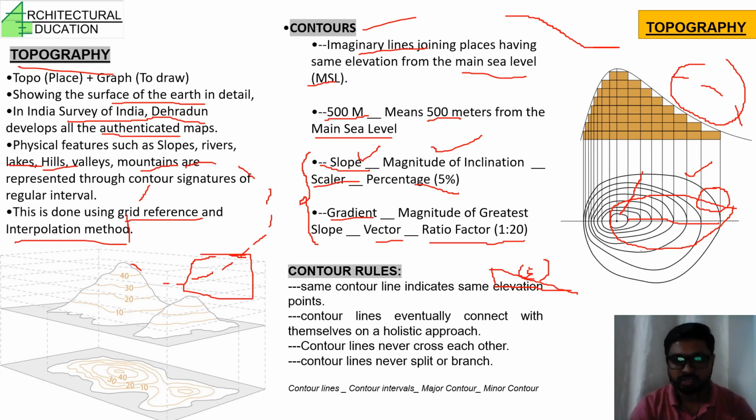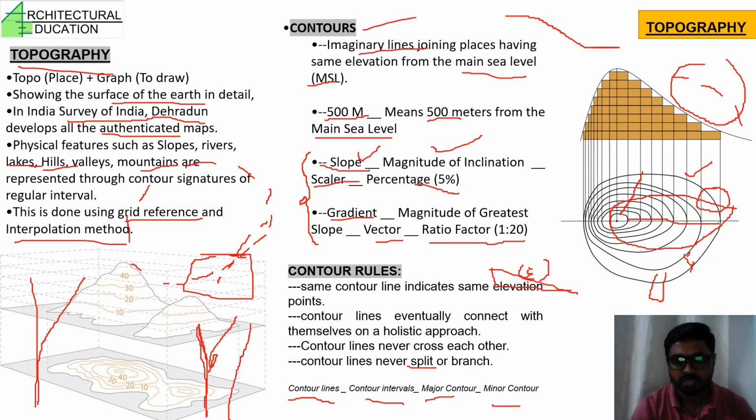These contour lines never cross each other, and at the same time they do not show any diversion, as the levels are the same and that cannot be happening. So what happens is, the level will probably have two different lines. When it is splitting, it doesn't actually split; it has two different lines which are very close to each other. So on a broader level, contour lines are the lines which are existing over here. Contour interval is the interval between two contour lines. And another topic is major and minor contours.